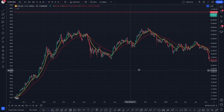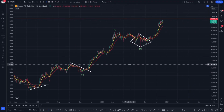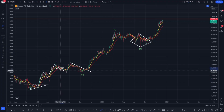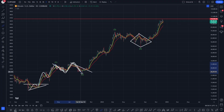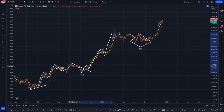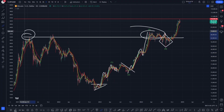So we don't quite see it yet, and this is one of the key data points. If I'm respecting data, which is what I've done for many years with yourselves, at this point we don't quite see it after a big 5-wave move up. So if we take a look here, we've got a 1, 2, 3, 4, 5. When we started the roll, we got the death cross here, which indicated, okay, you're coming for your macro ABC, which was a flat correction, A, B, C. Then from this point here, we had a huge, beautiful third wave in my opinion, and from here we got a beautiful 1, 2, 3, 4, 5 setup, a nice little 5-wave move up, which pierced the all-time high in my opinion. Like I said to you, I think that's the all-time high.